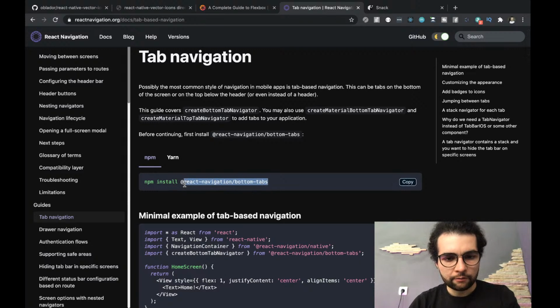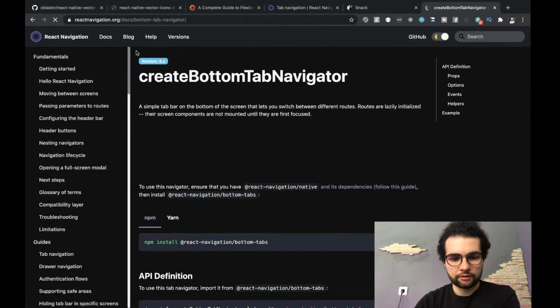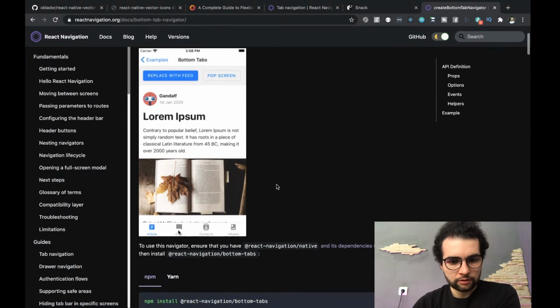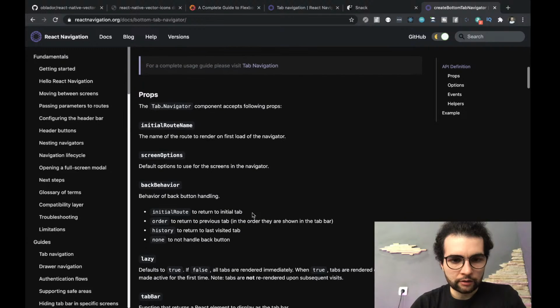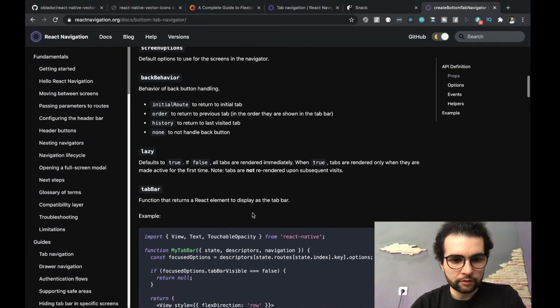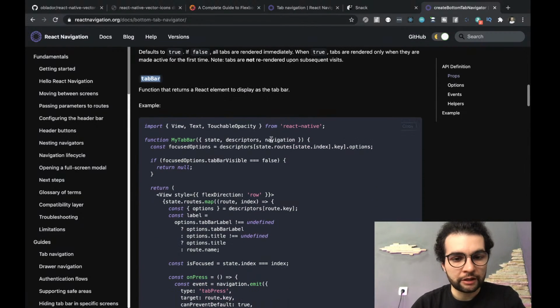Should we check the documentation of these bottom tabs? Oh, here is tab bar. This is a function that returns a React element to display as the tab bar.